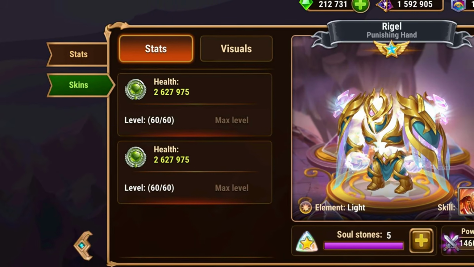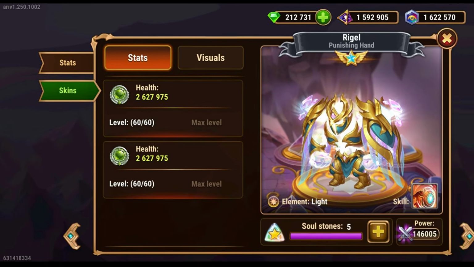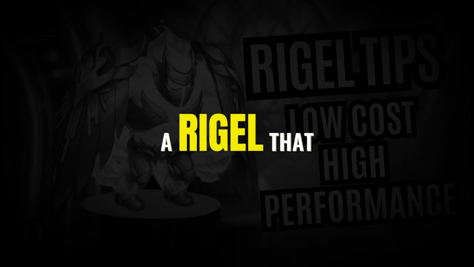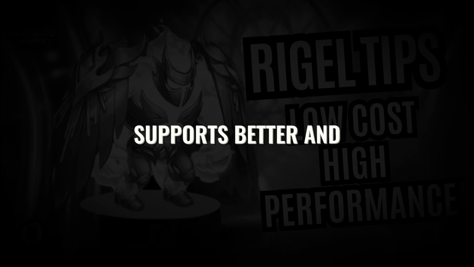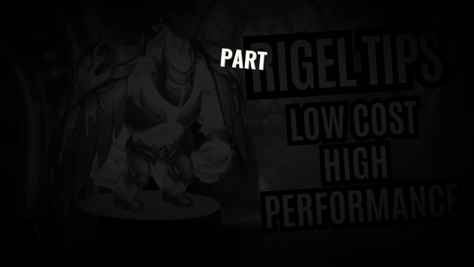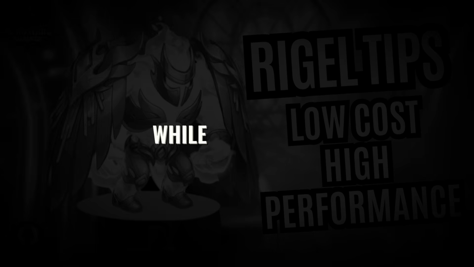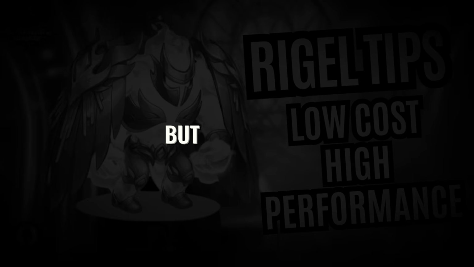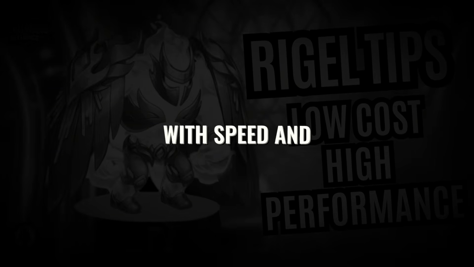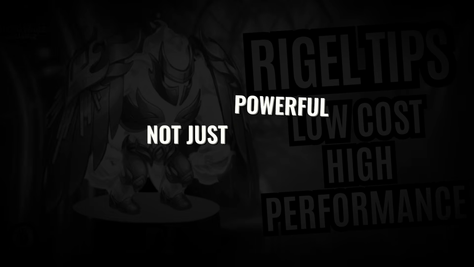When you combine all of this, mid-level artifacts, controlled skin growth, and a focus on speed over stats, you create something totally unexpected. A Rigel that ults faster, supports better, and dominates fights while everyone else is still charging. And the best part? You save millions of gold and artifact dust. While others are stuck building one overpowered but slow Titan, you'll be building your second and third, and winning wars with speed and strategy. So build your Rigel to be dangerous, not just powerful.